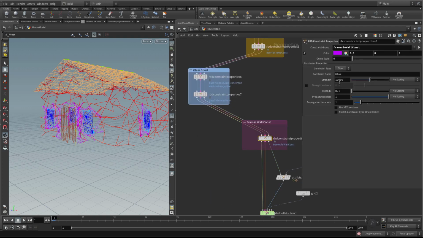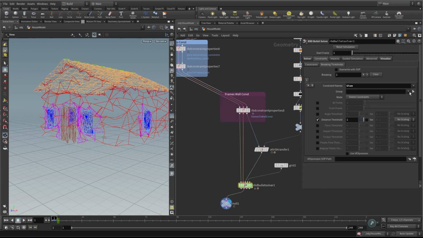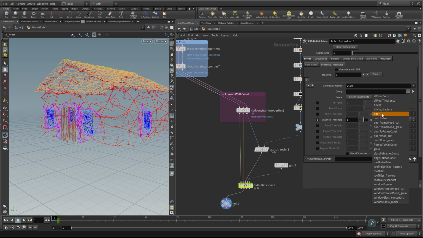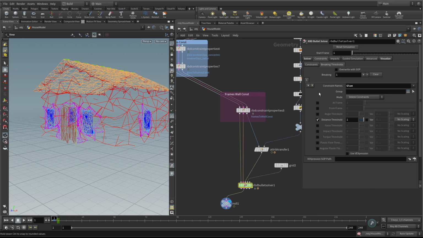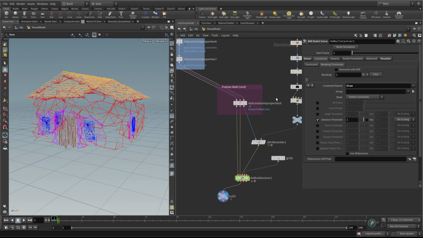Now remember, we did call them all glue, but we gave them all their own groups as well. So in here you can actually specify the group. So you can say, look, just the door glue, and then you can make another tab for the other glue on the other things. Or you could give the glue unique names. It's up to you. There's many ways to do that. So this is affecting all the glue. I want to affect everything here. I want this to all feel the impact of that explosion.